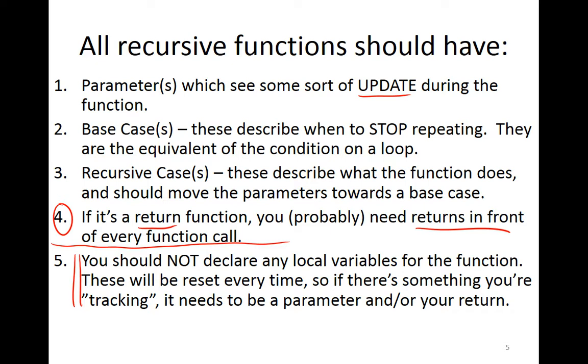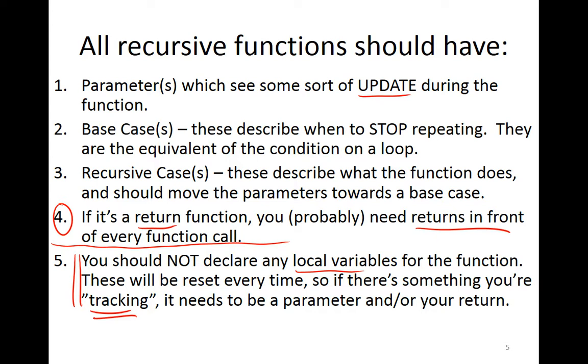I suppose if you have a dummy variable because you're doing some sort of swapping, maybe. I could see there being a small opportunity for which you might want one. But for the most part, you're probably not going to be declaring any local variables. So if there is something that you want to keep track of, and again, this is a little bit of an art here.